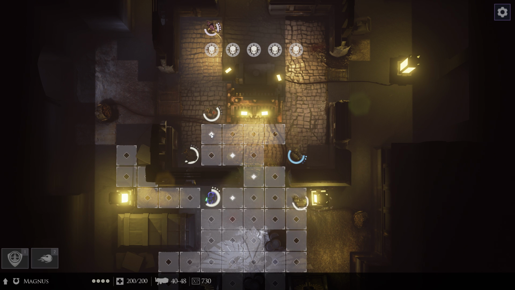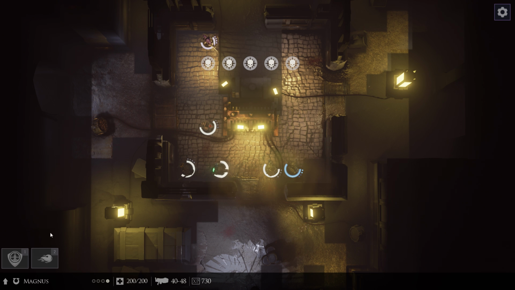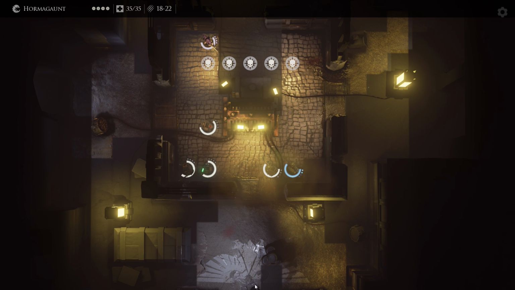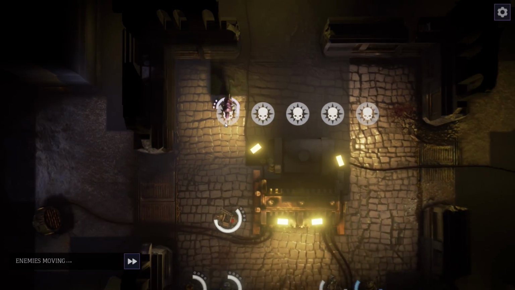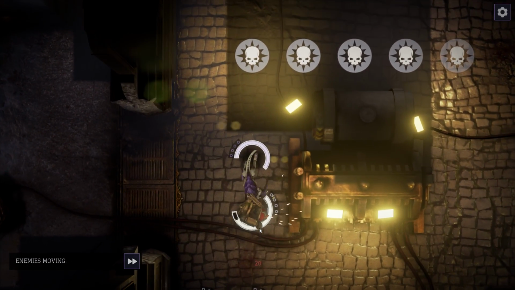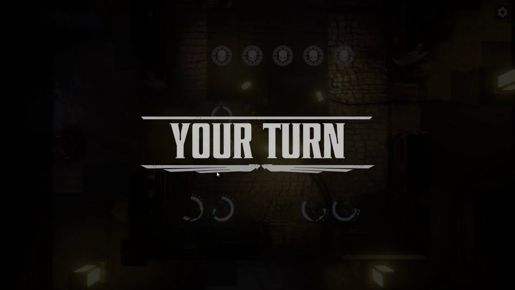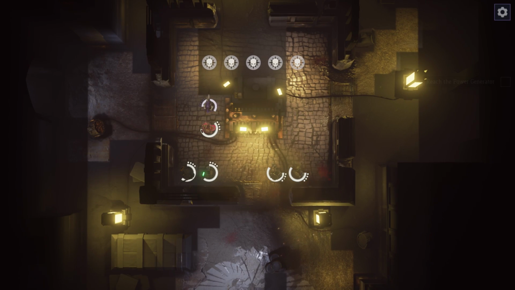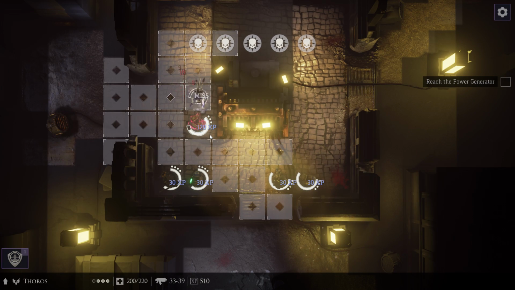Devastator, pile in. Same with the plasma gun. We are pushing through. The Hormagaunt will be able to attack us. Hopefully. 1, 2, 3, 4. Oh god, he will. That is a little bit spooky. Yep, he was definitely able to. Alright. Bye-bye.